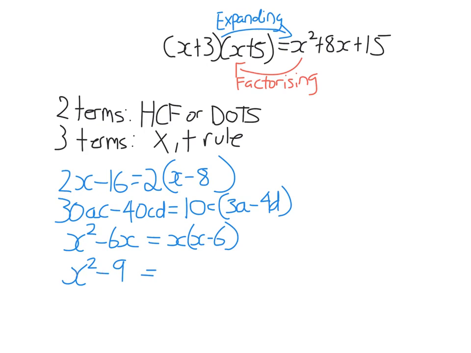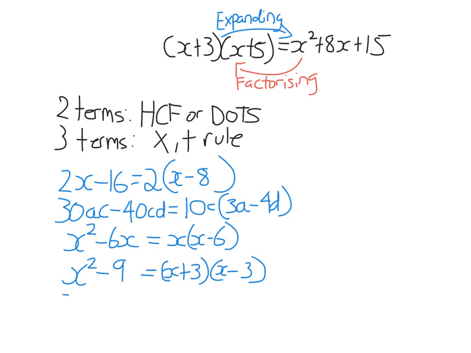Difference of two squares. So when you have that, you do the opposite of what I showed you on the previous slide. So what you do is you set up your brackets, 2 brackets this time. You square root the first, square root the second. Square root of 9 is 3. 1 gets a plus, 1 gets a minus. Because remember I showed you on the previous slide, when you have 2 brackets, you have the same thing in both brackets, but one's a plus and one's a minus. When you have that, if I were to expand this, I only get 2 terms. So let's look at another example of this.